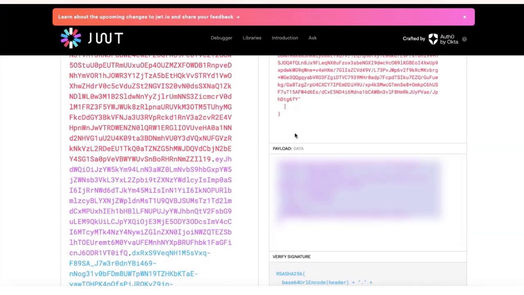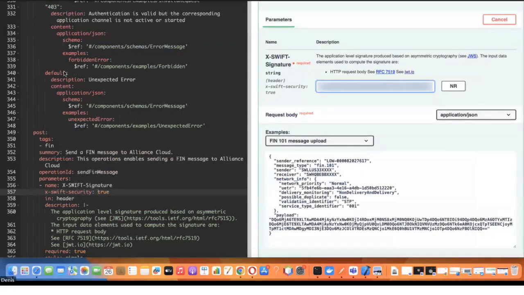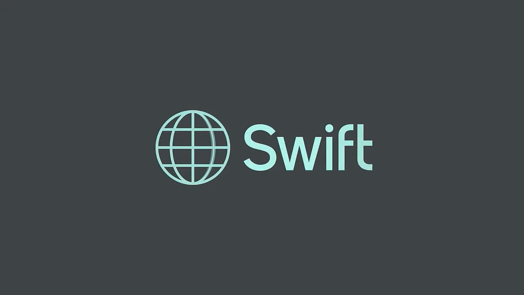That is something which is required to be provided. And then obviously you can see my subject, like CN, my name, where I am, location, and so on. And that's a digest of the payload itself. That's very important. So what you've seen right now is exactly what you need to be doing in your application. It's a very good explanation technique if you start using Swift Swagger Hub for you to understand what needs to be done. Okay. Thank you very much.